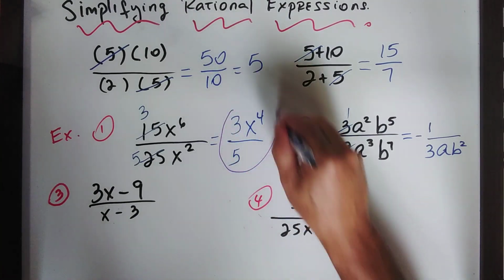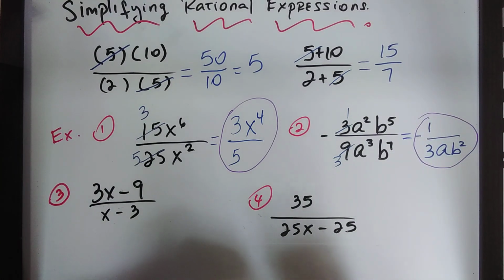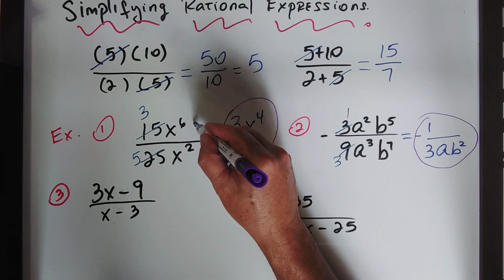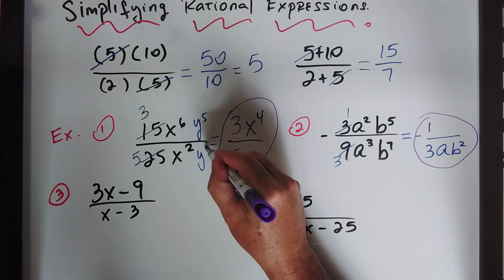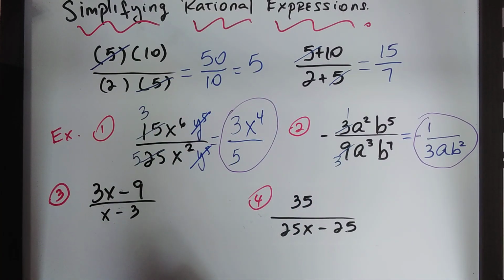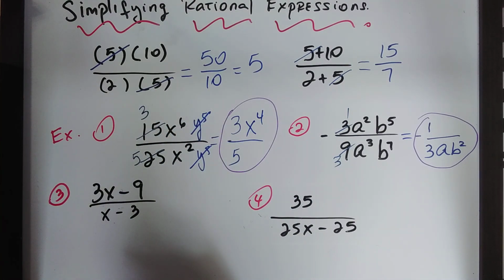Okay, so that's easy because there's no plus or minus going on. So you could always, if you would have come out with the same factor, like if you would have gotten, for instance, a y to the 5th somewhere, you'd be allowed to cancel the y to the 5th out because this is multiplication going on here. Okay, so you could do that.